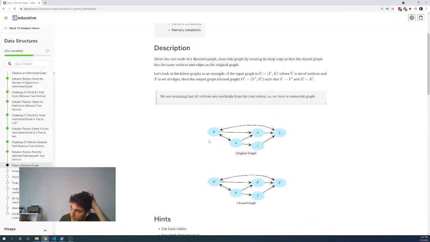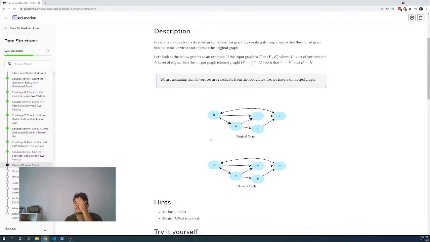So I think here what it says is, starting from the root node, you can use depth first traversal to traverse all the nodes, and I think you want to store in a hash map. The key is going to be the node, and the value is going to be an array where you put all the edges for that given node. So, for example, well, you can even use breadth first search here.